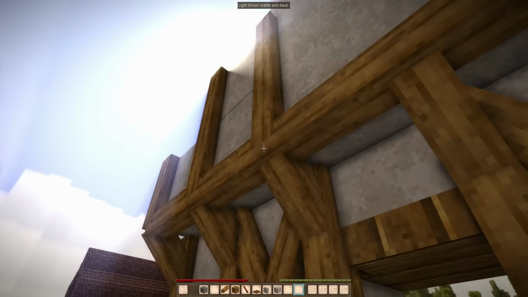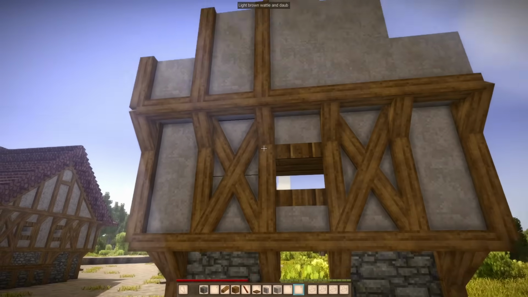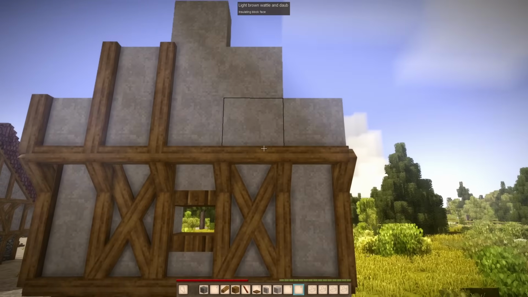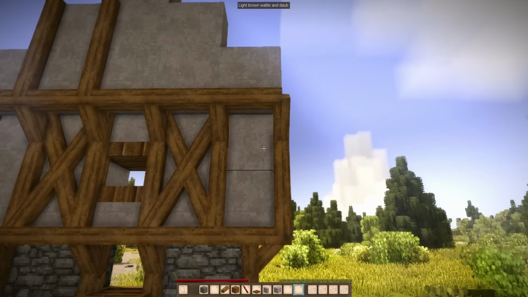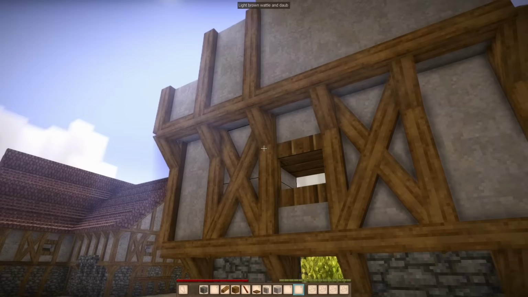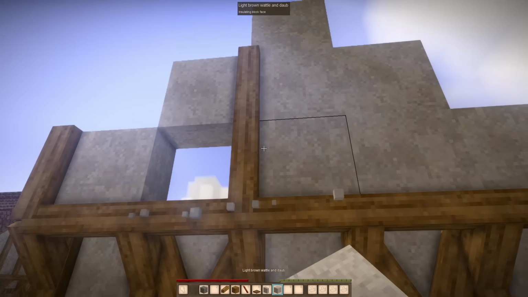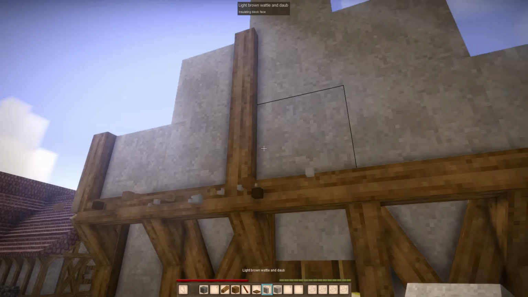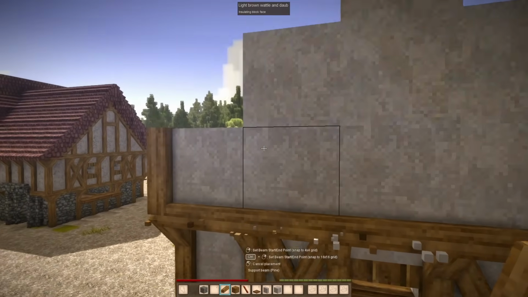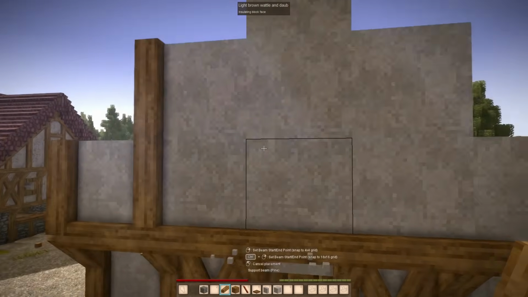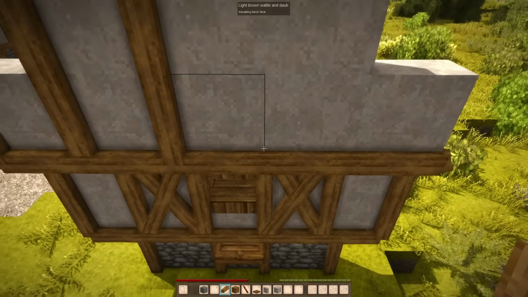Yeah, sometimes the little joints just don't show up. It's very odd. A lot of the times I've had it where when you place a joint or place a beam, the joint little hitbox here will inherit a beam like over here. And so you'll have to break this one to break that one. It gets very, very buggy. A good rule of thumb though is that you can just break the block, there we go, the block that it's placed on to just get rid of it and restart. I don't know how that works in survival because I haven't done it yet, but hopefully it's not as painstaking.